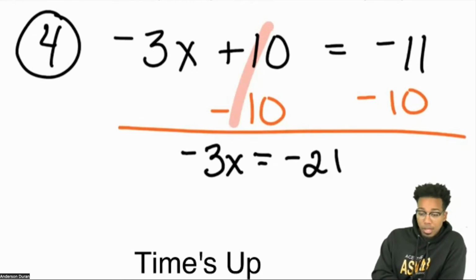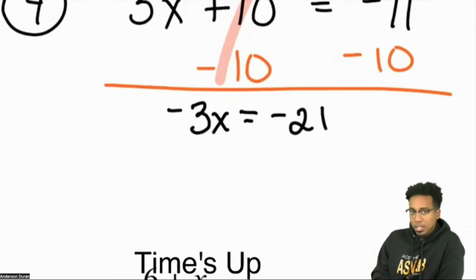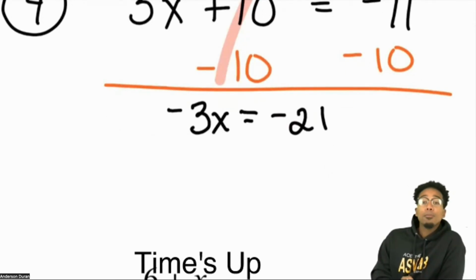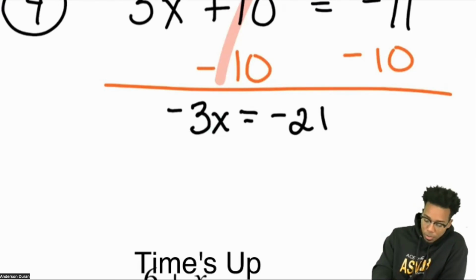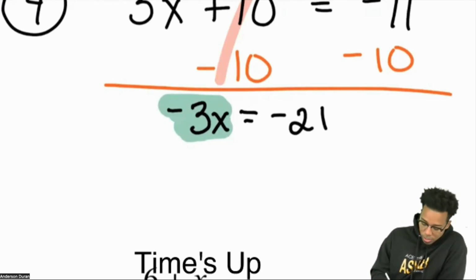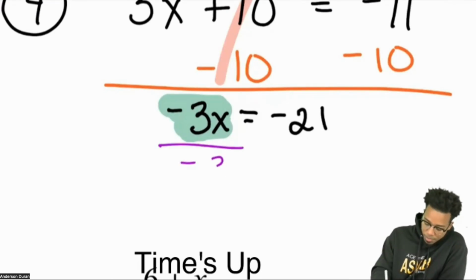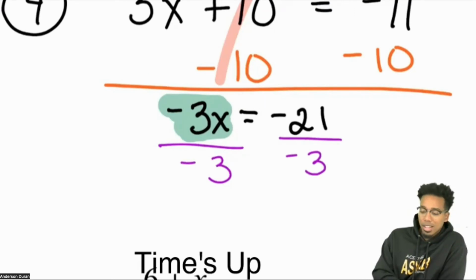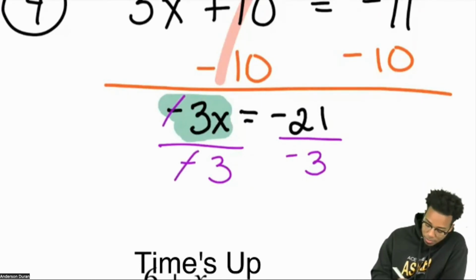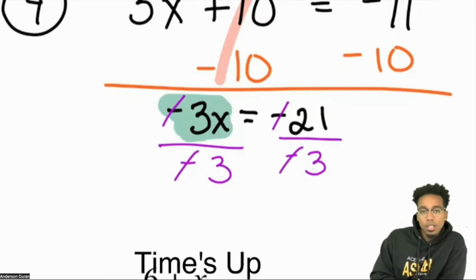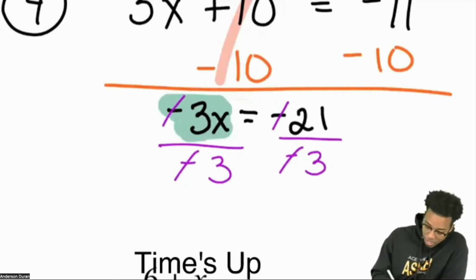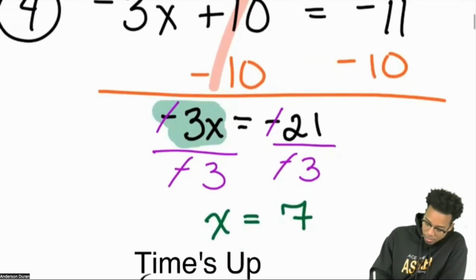And so from here, you're going to get rid of that negative 3, not by adding 3, but by dividing by negative 3. Remember, what's happening is multiplication. You are multiplying these terms together, so you need to divide to get rid of it. You got to divide by negative 3. What that tells you is that you have a negative and a negative canceling out. A negative divided by a negative is a positive, and your answer will be x equals positive 7.